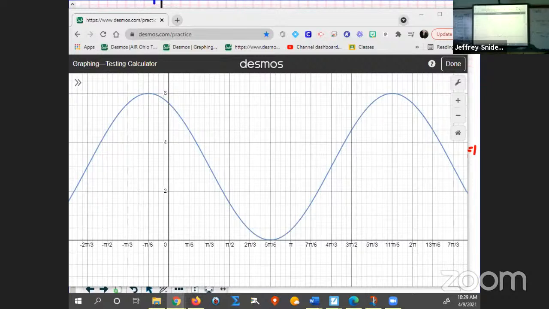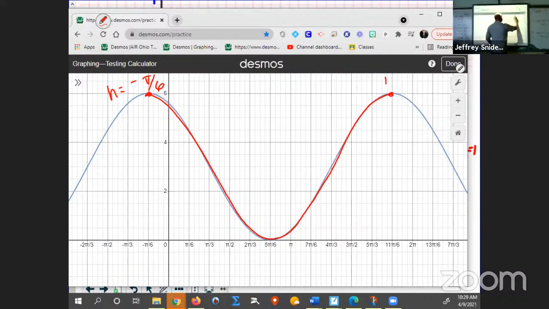Okay, here we go. Look at this function as a cosine curve. You could write it as a sine curve if you would choose to do so. So here I see this is a cosine cycle, and it's starting at negative pi over 6. Oh, that's my h value then, right? I know that. And it's ending where? Where's this cycle ending? Yeah, it's ending at 11 pi over 6.